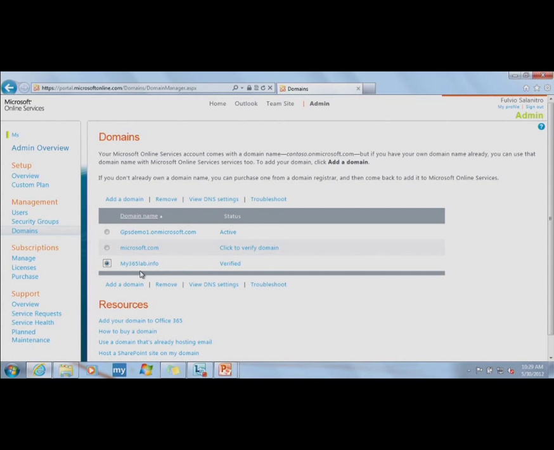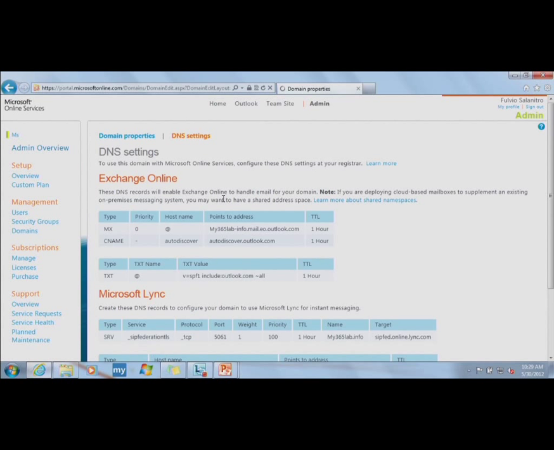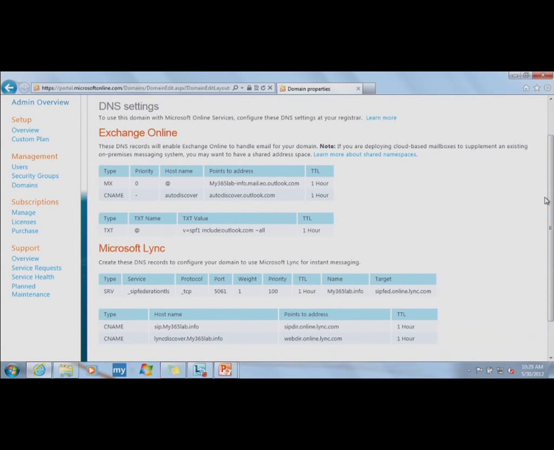Right. Okay. If I want to know more about DNS management in Office 365 and DNS settings, I can just click on the domain name, like in this case, and then view DNS settings. If I want to move all my mail system, Lync, and so on to Office 365, I will need to perform many operations on the DNS maintainer portal. All the settings that I need to change are listed here. So we have settings for Exchange Online, Lync, and so on. We will discuss and learn more about these particular settings during these 3 days. Right. Okay, let's continue with our presentation here.